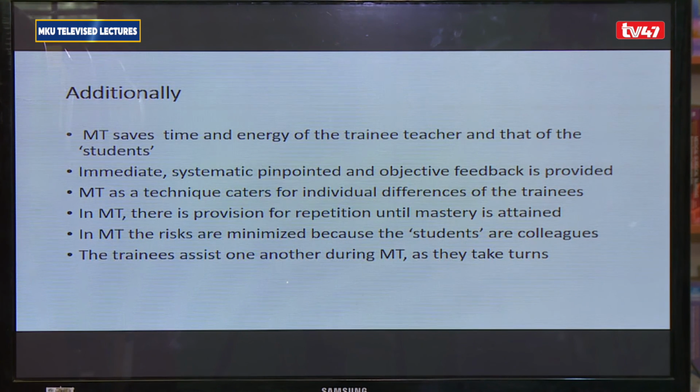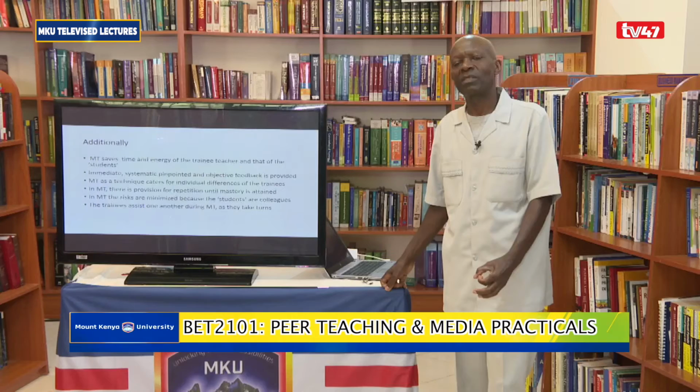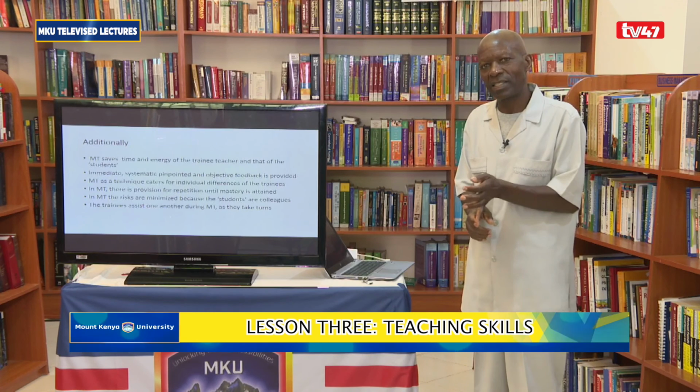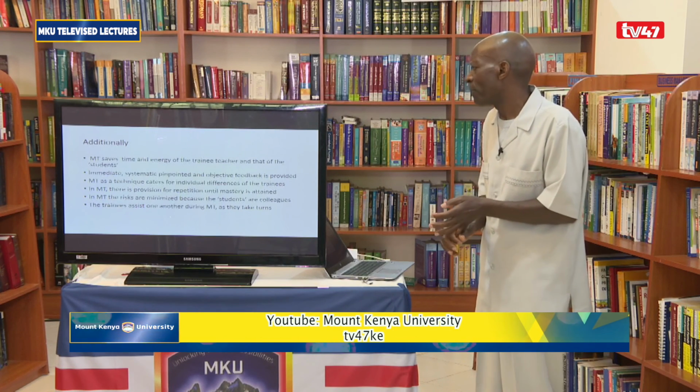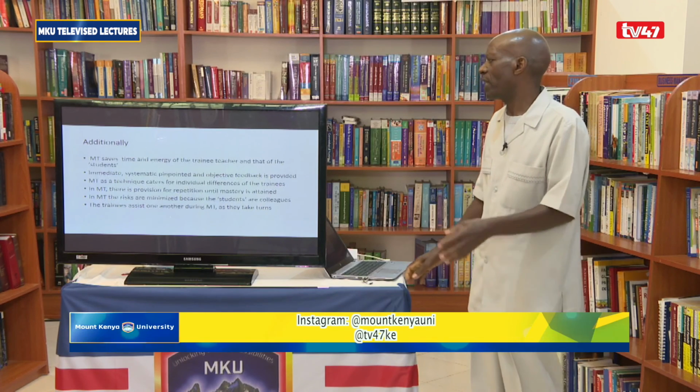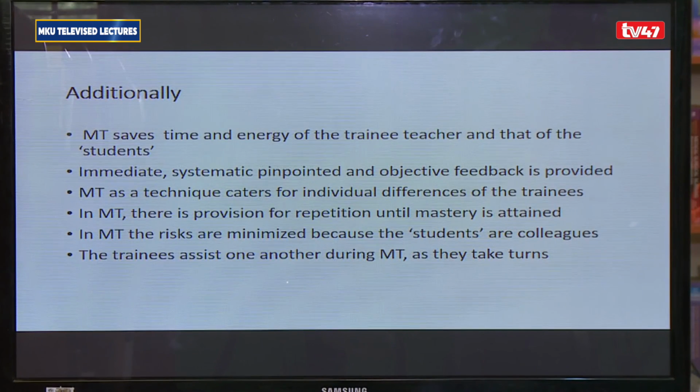Then the risks, they are reduced because in micro-teaching, the student teacher or the trainee teacher is teaching fellow students. And finally, we would say the trainee students assist one another during micro-teaching as they take turns. Remember, they are the ones who give feedback to the teacher in quotes.